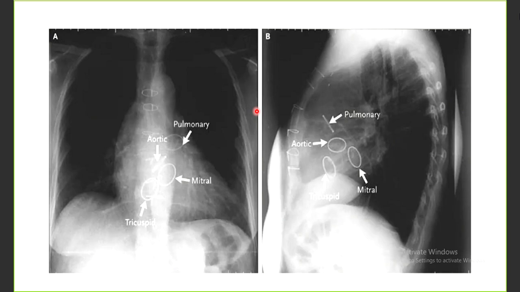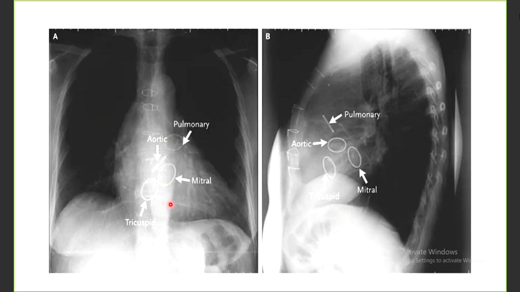Now, it is very common that we see many patients who have undergone cardiac surgery with a prosthetic valve. And obviously, the presence of the sternal sutures tells us that the patient has had a thoracotomy and an open heart surgery. And when you are seeing a prosthetic valve, how do you identify which prosthetic valve it is?